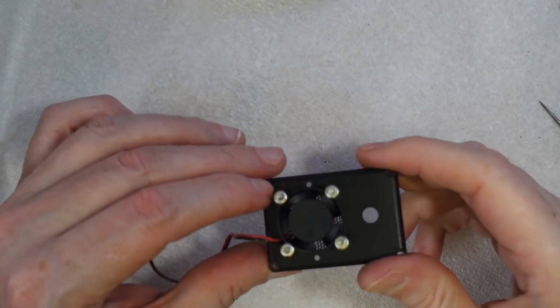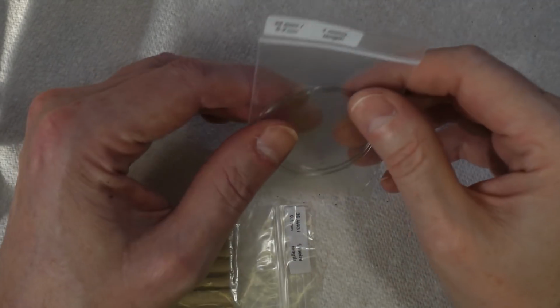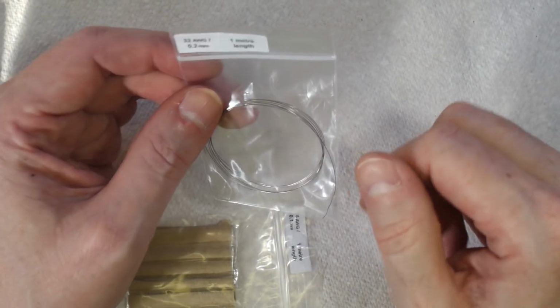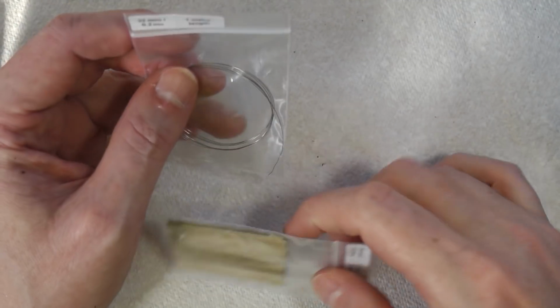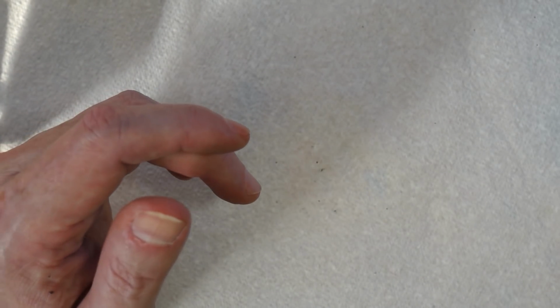So that's done. Now, what are we going to use for our heating element? People use all kinds of things. You can buy, for example, nichrome wires and things like that. You calculate what resistance you want and you cut the wire to length and you coil it and all the rest of it. That's fine for certain applications, but quite frankly for these little USB powered ones you're better off just getting something like this.